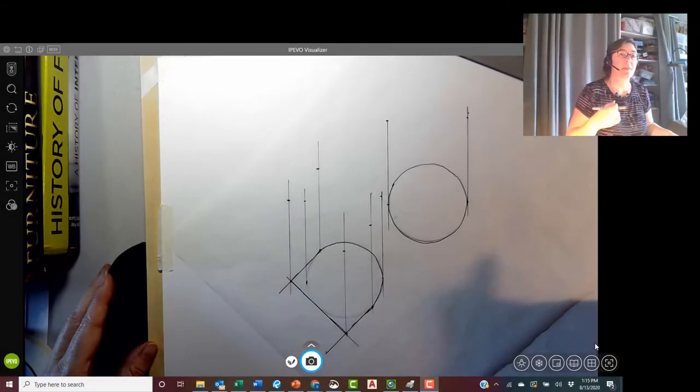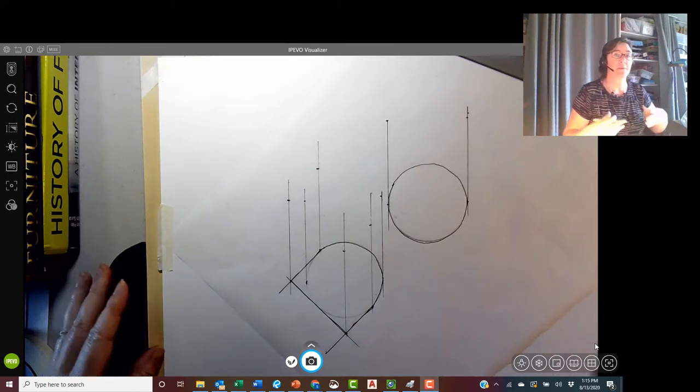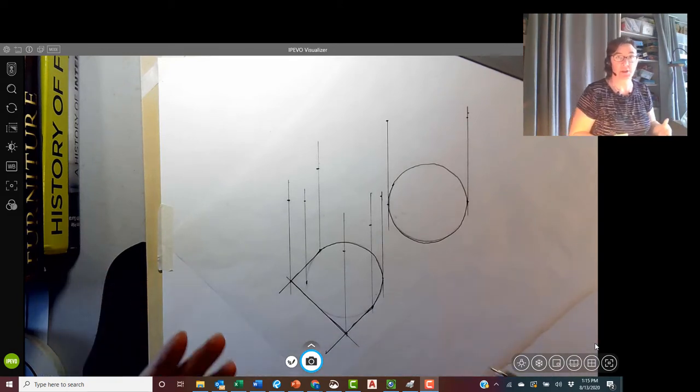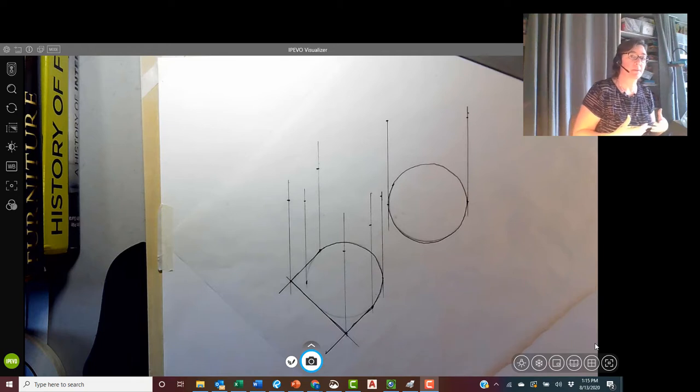All right, now the amazing thing about oblique projection, and one of the reasons that it's popular with architects and for constructed drawings, is that your circles and your curves are not going to be distorted.